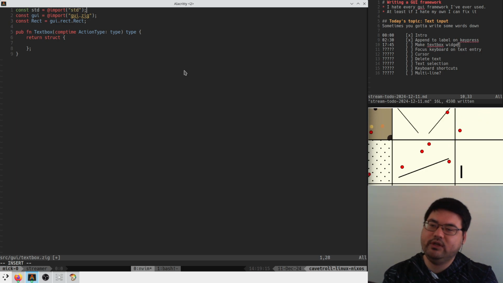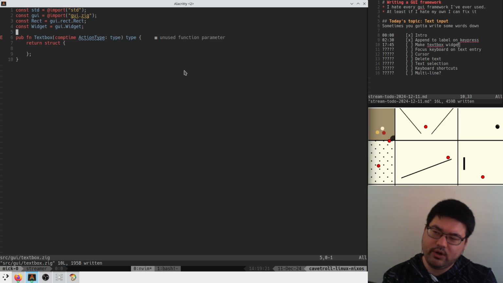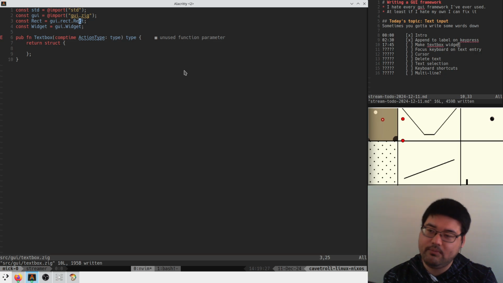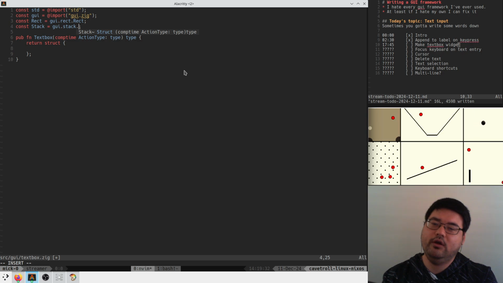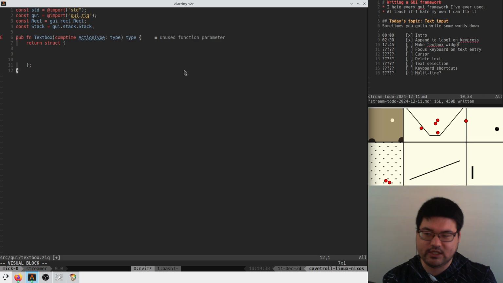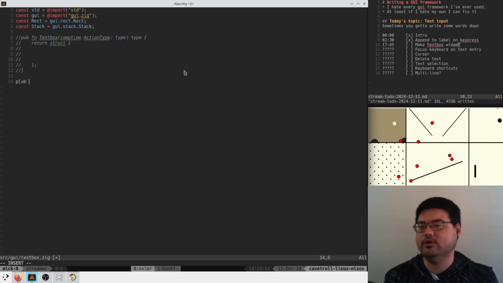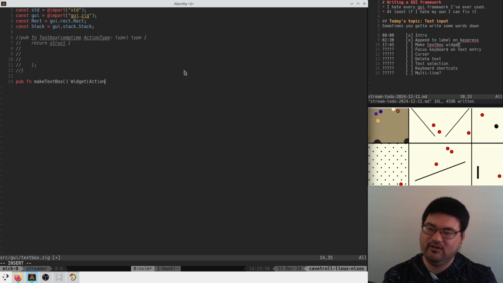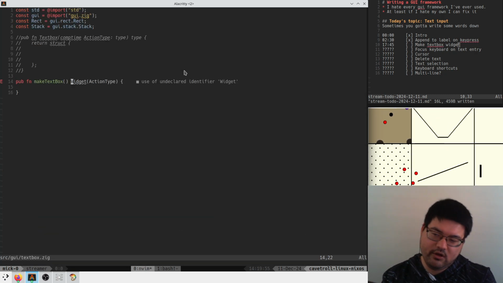Okay. We definitely need the widget type, because we are going, well, do we? Maybe not. Maybe we just need the stack type. Stack. Okay. Let's start there. So maybe we don't even need a text box type yet, right? Maybe we just return a pub function, make text box. I think something crashed, because my indexer's not working correctly anymore, or the autocomplete, I should say.